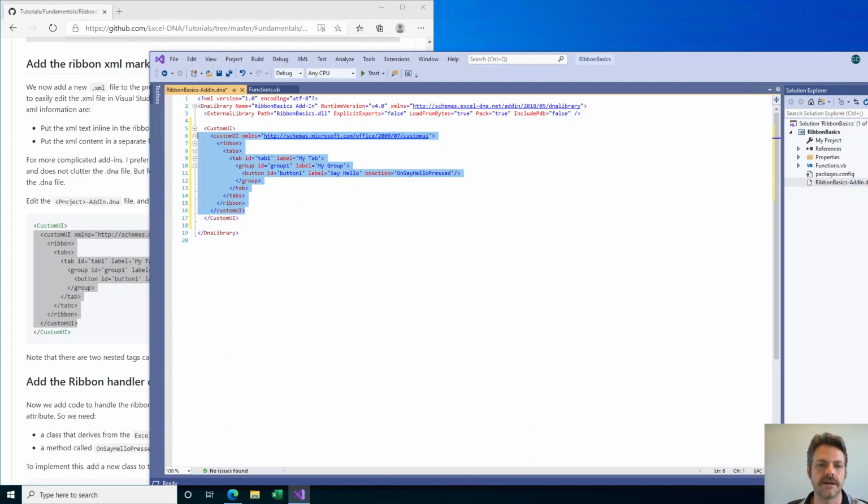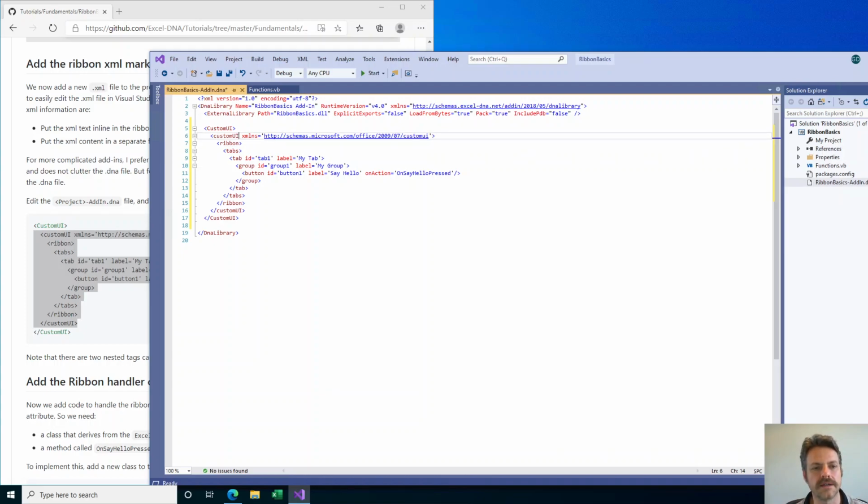And so other tools like Visual Studio Tools for Office can also export this kind of markup. And other tutorials you will see about ribbons in Excel will also describe exactly the same markup. So this inside part, inside the custom UI tags, is exactly the same for whatever mechanism you use to make your ribbon extension. Okay, inside here also it has the IntelliSense. It is because the XML namespace here is defined, and we have those schemas installed.